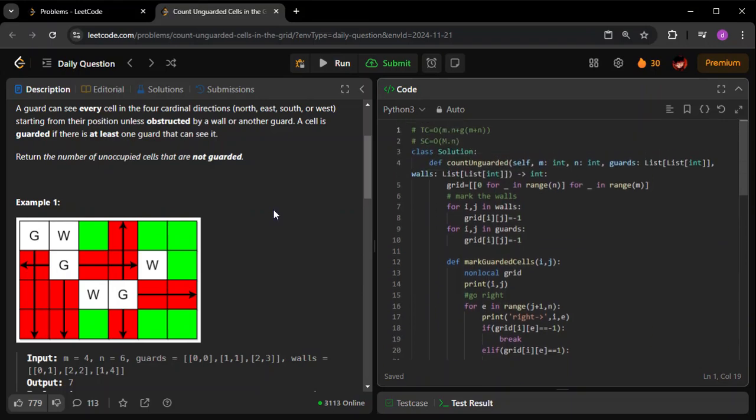Try to understand how to reduce it. You can reduce the time complexity, but that doesn't mean your solution will take less compute power. That's not the case. Remember that. What you can do is, for each row, travel once towards the left, and the second time travel from the end towards the right. You can do both of these. If you do this, you will not need to go through each guard and do all the things again. That way you can remove that.